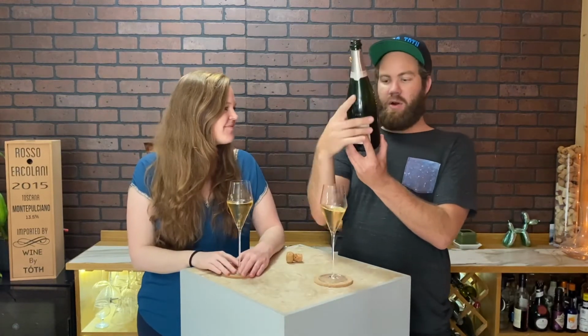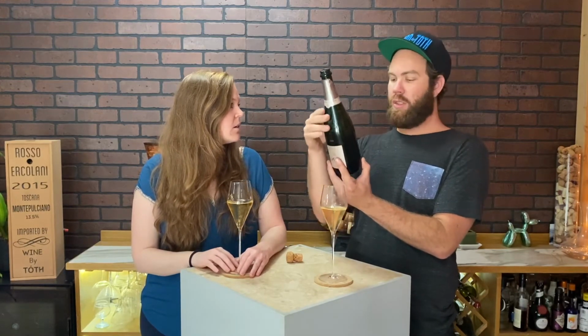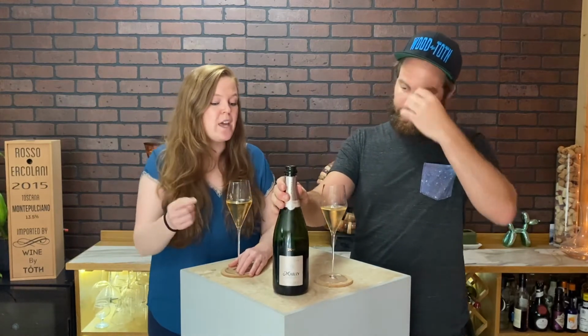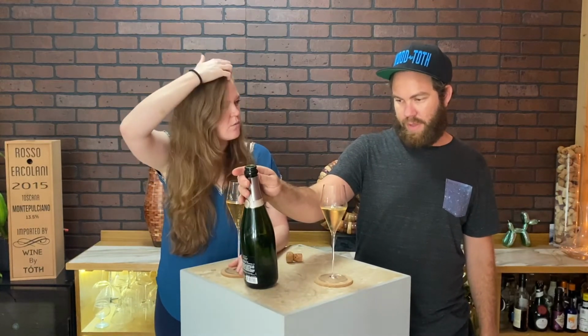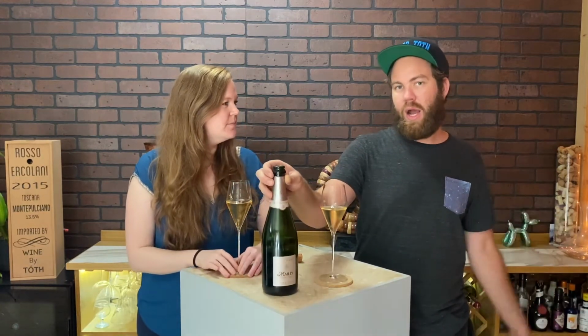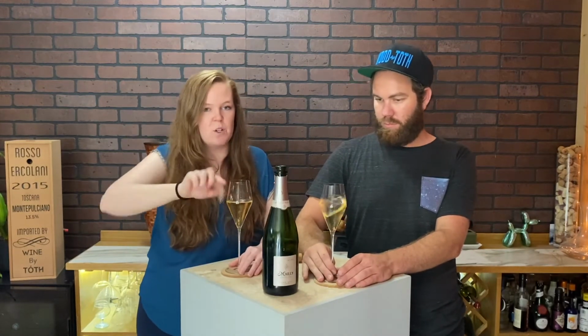Right on. I don't know what else to say other than fantastic, especially for the price. 12% alcohol. What is the price? I think it's around $50. Yeah. So this is kind of their mid-level one, right? Because they have a top tier one, which is $150. This one's still Grand Cru, but maybe higher quality grapes, a different year, different vintage, whatever else. We have the more expensive one too, the level up from this one. We're going to be making a video on that.